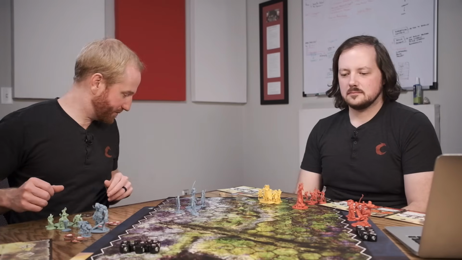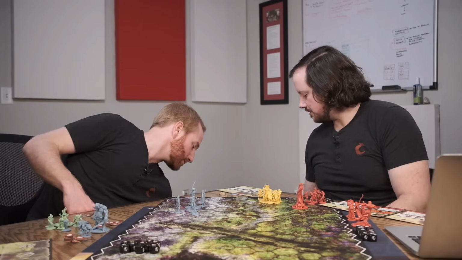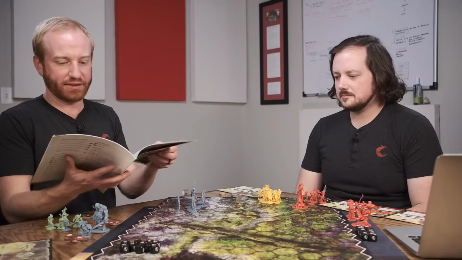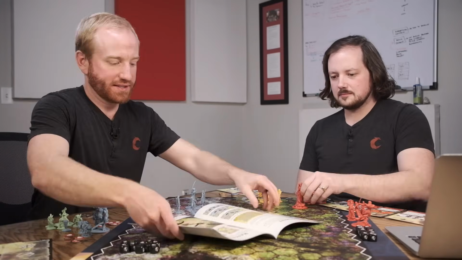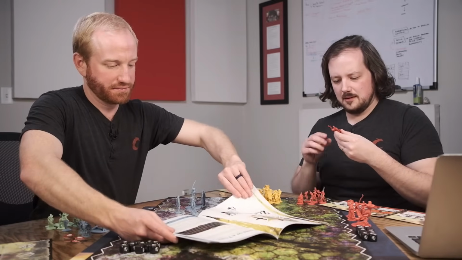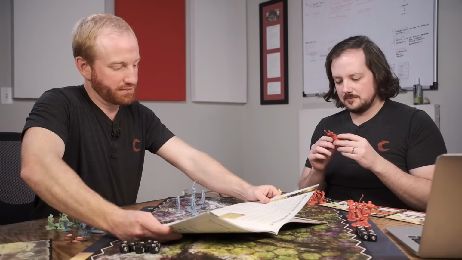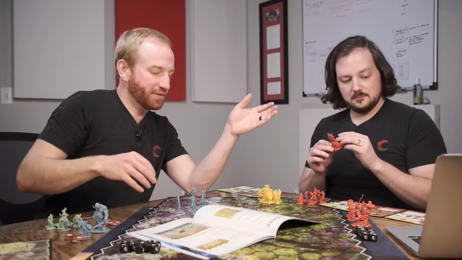Jonathan, can you give me that rule book that's over there? Oh, yeah. Never mind, I got one. Ooh, handy things on the back here. Okay, let's open this up. What's the skull guy's name? Morrigan? Morrigan. All right, place the battlefield in the middle of the table.